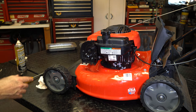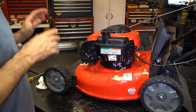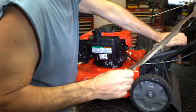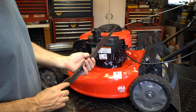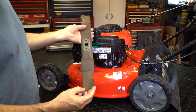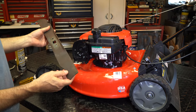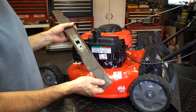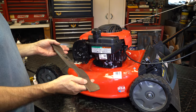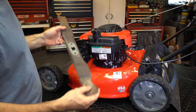Before I run it again I'd like to change the oil as part of the tune-up, and I want to kind of hit the blade real fast. The blade's not bad — this is also a tune-up, we've got to pull the plug as well. This blade's pretty good but it's got a little damage on the end, so I want to check its balance. We're going to sharpen it. I've got a nice video on how to clean blades, sharpen by hand with a file or a grinder, even suggestions on bench grinders, how to balance it — you might want to check out that series as well.